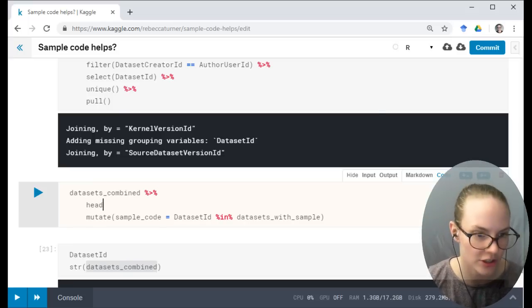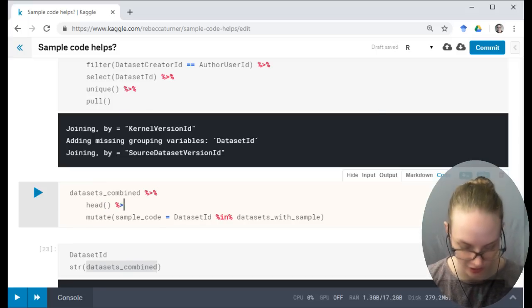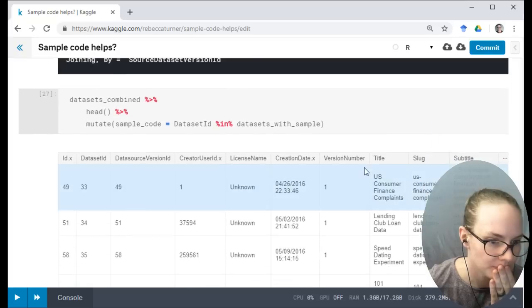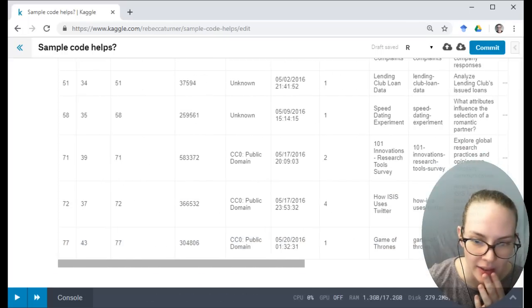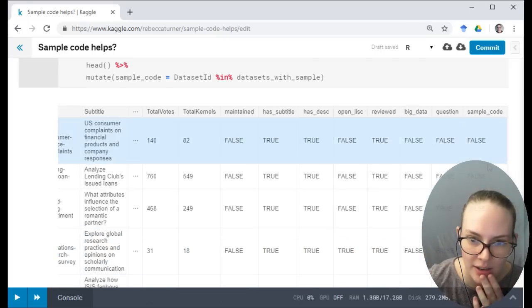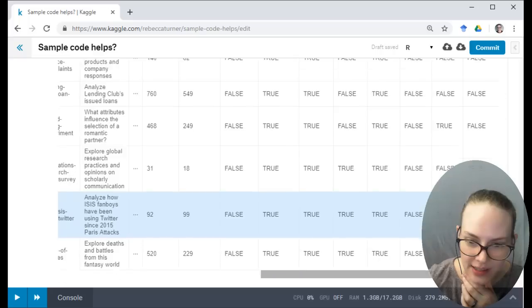Actually, let's just take the head of datasets combined and then try that and see if that works. Okay, and it's at the end. False, false, true, excellent, false, false.